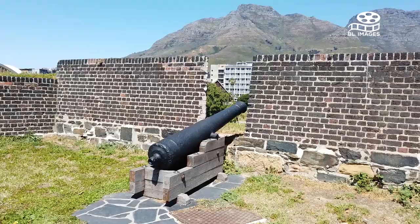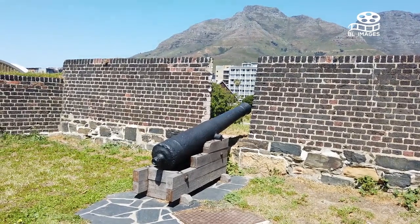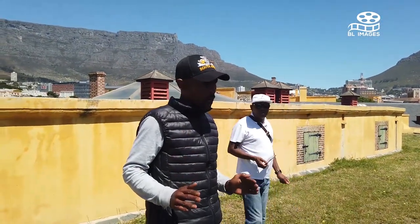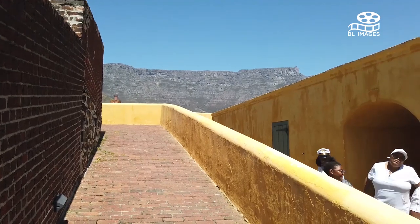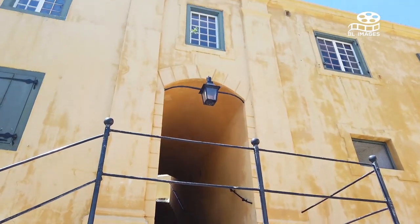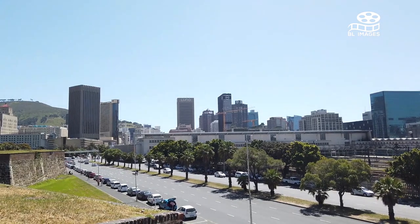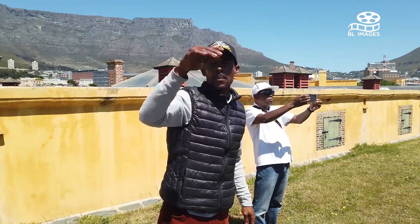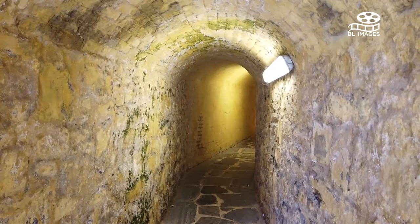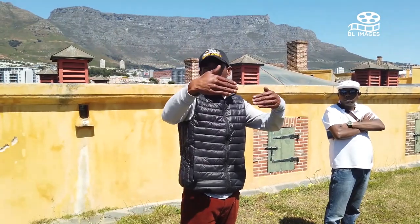So the first corner is straight to my left, there's a plaque on top, Leerdam. Second corner, in front of me, Buuren. We're standing on top of Katzenellenbogen, and the back is Nassau, and the Rhine is on the other side. Now the first entrance of the castle was between these two, Buuren and Katzenellenbogen. So everything behind you used to be seawater. But over the years the Dutch reclaimed the land by using all those rocks and sandstones from the mountains around and just pushing it into the sea.